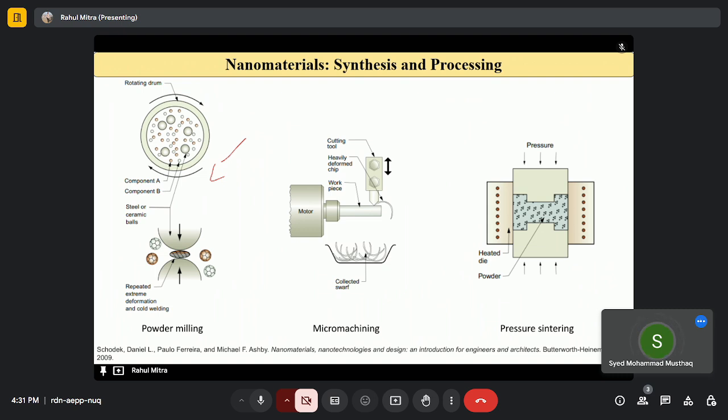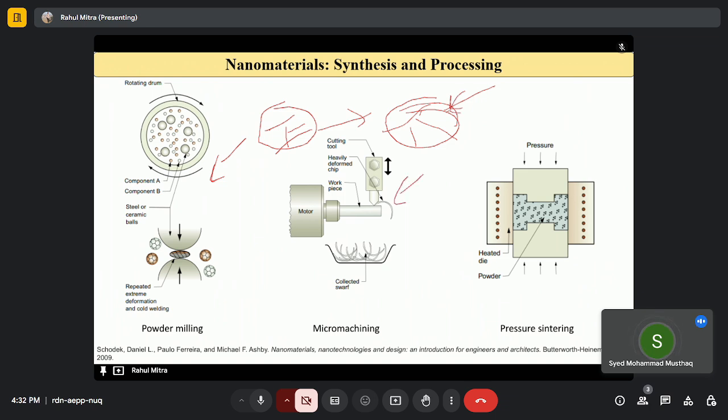So this is a bottom-up approach, and we have a material, and the material gets heavily deformed. For example, we have a grain, and the powder particles will have different grains in them. Once we start heavily deforming, this grain will turn into a nanocrystalline grain. Why nanocrystalline grain? Because of the formation of defects, and these defects will try to form a strain-free grain, which is called recrystallization. So we have the formation of a nanocrystalline grain.